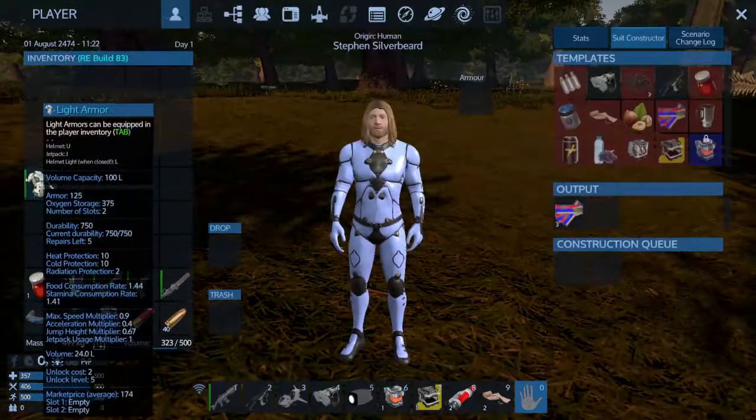Where is the rescue module? I've come around the wrong way. Where's the front? There it is. Just get in here. Got a perish time of 111. We've got herbal tea, which doesn't perish. Oh, this is still going. Got that, offload that, and that.